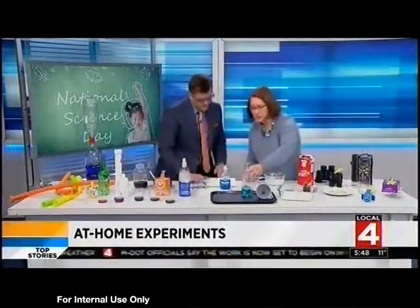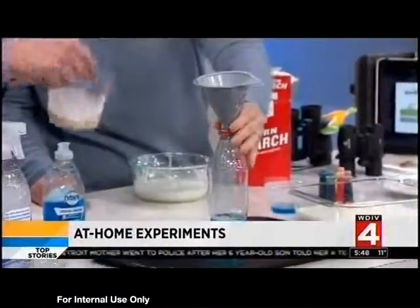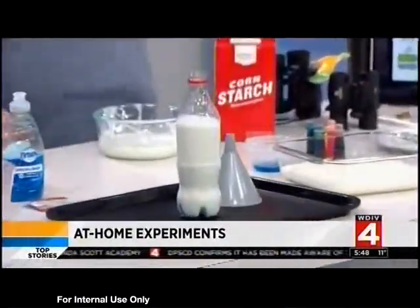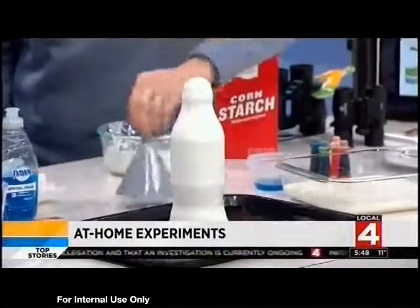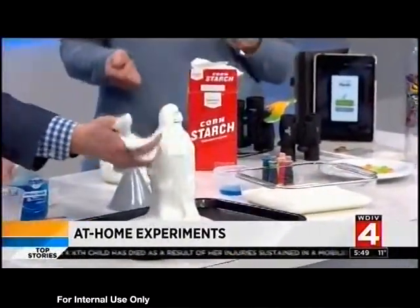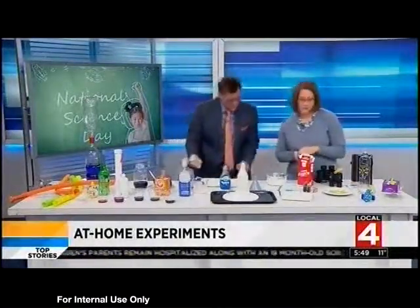This one's pretty neat — I've got some regular peroxide in a bottle and I'll give it a little squirt of dish soap. In here we've got some yeast going, so go ahead and pour that yeast-water mixture right into the bottle. And we'll see what happens here — heads up, I've got my goggles on. So now this is perfectly safe to use, and not only do we have what's happening here, but kids can play with this foam. What does it feel like? It's warm — kind of a foam. We've got foam going on, so we can talk about chemical reactions.